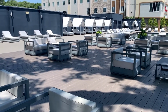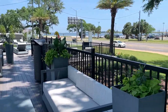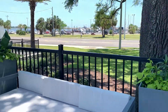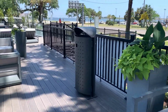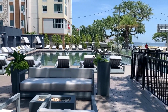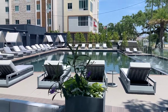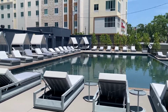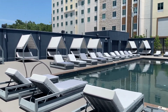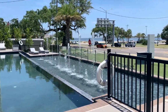Tons and tons of seating, guys. So much beautiful seating. And it has fencing around it, so people that aren't staying on property can't get in unless they go through the lobby. Yeah. So there are chaise lounges in the sun. There are also some kind of double, it almost looks like king or queen size bed chaise lounges with a tent style, which I am down for, because I am not about having the sun on me constantly.